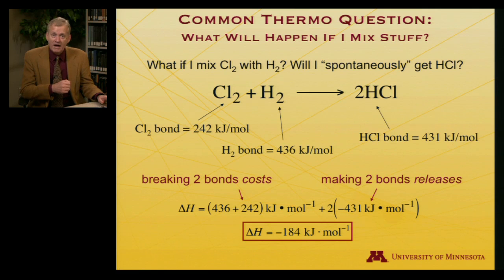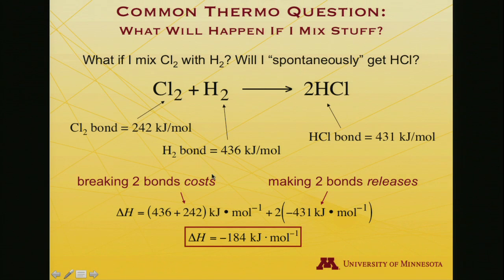So if I do the math here, I need to break two bonds. I need to break a chlorine-chlorine and a hydrogen-hydrogen. So that's 436 plus 242 kilojoules per mole. On the other hand, I will make two new bonds between hydrogen and chlorine that will release energy as I make the bonds, and it'll be 431 kilojoules per mole multiplied times two because I'm making two molecules. So do this simple arithmetic and you'll discover that we release, this is again an exothermic reaction, 184 kilojoules per mole of enthalpy. So that is downhill, exothermic.